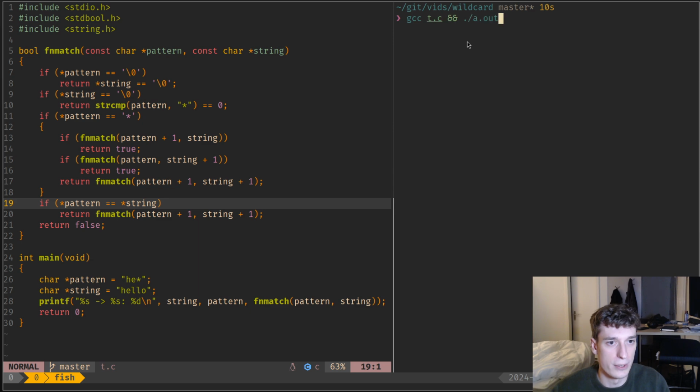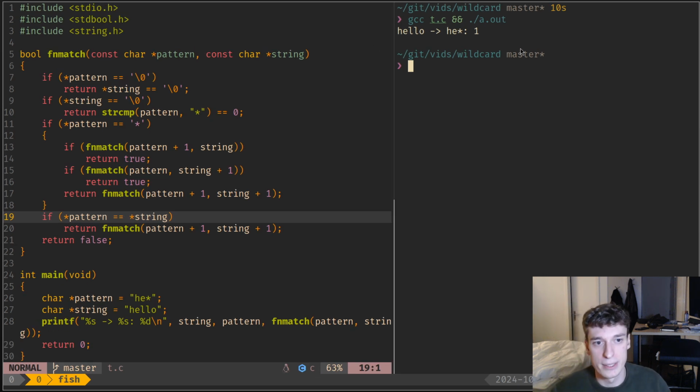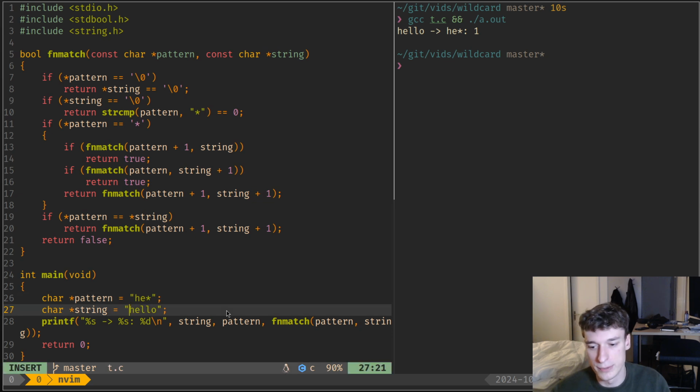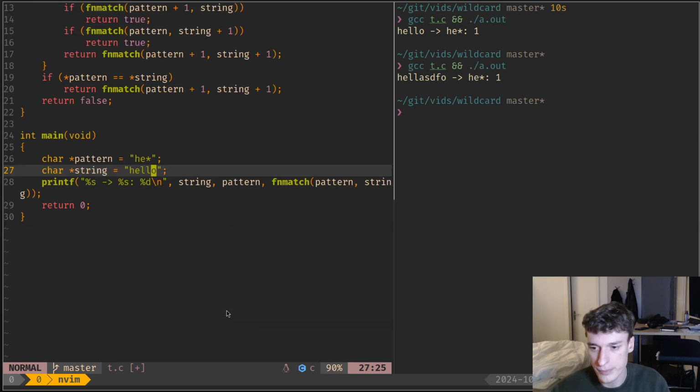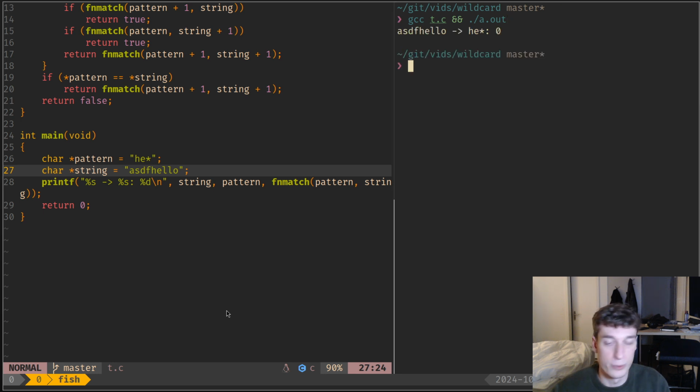If I run it, you can see that the 1 here indicates that it did match. I can put as much stuff as I want after the HE and it will always match. But if I put some stuff at the beginning, it won't match.